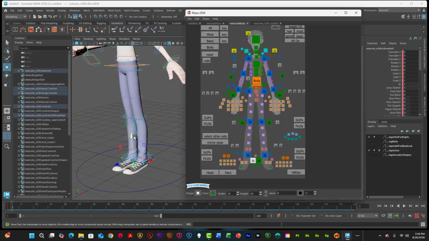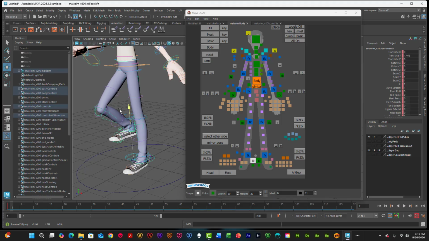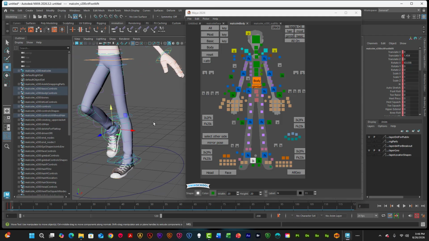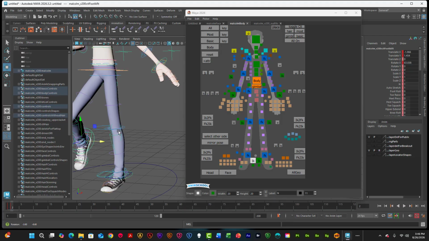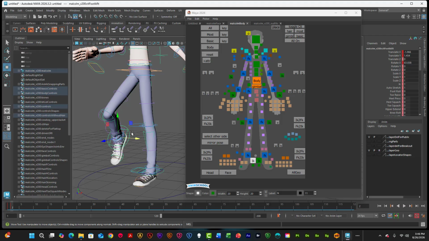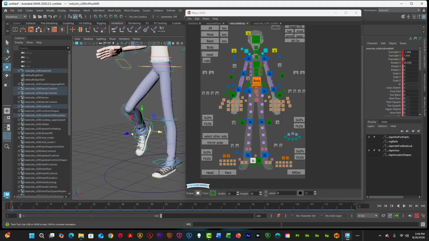Again, IK, the leg is best used for this, and you can rotate the ankle through the leg controller, the IK controller, so that works fine. So you can be doing that, okay? And then you can mess with any of these attributes that come with the foot roll, or the reverse foot setup, okay? And I can move the leg out, and there's lots of really cool things you can do.